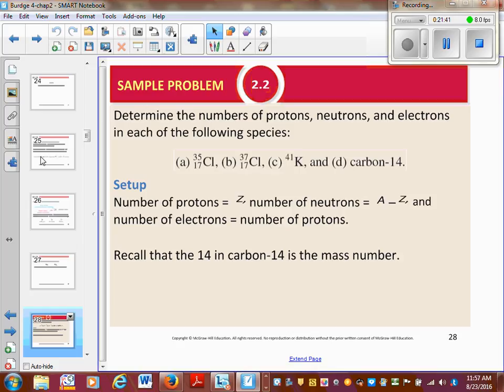So, okay, here we go. We did chlorine, and we did the other chlorine. Potassium 41, how many protons? That you need the periodic table for. You need to look it up. I think it's in the back of your book. Go turn it over. It's like third last page, second last page, if you have the loose leaf book.